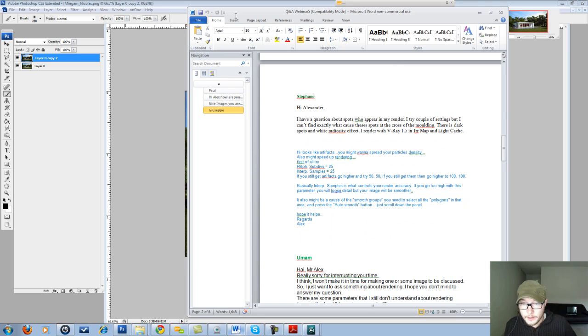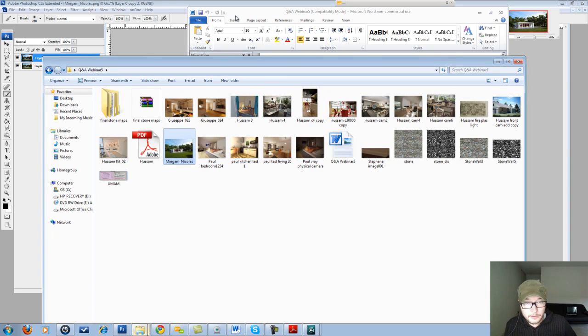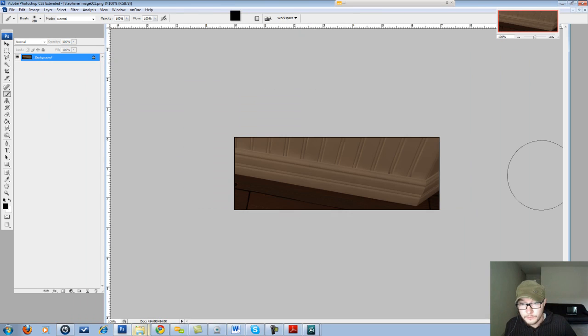Stephanie sent me a question regarding some artifacts going on right here. And we can see them here and here and here. This can be two things. One thing is the modeling, of course. I get those artifacts sometimes when I work with a sweep option in 3D Max, extruded shapes from lines. And the best way is to work with a bevel profile to make those things that don't give artifacts.